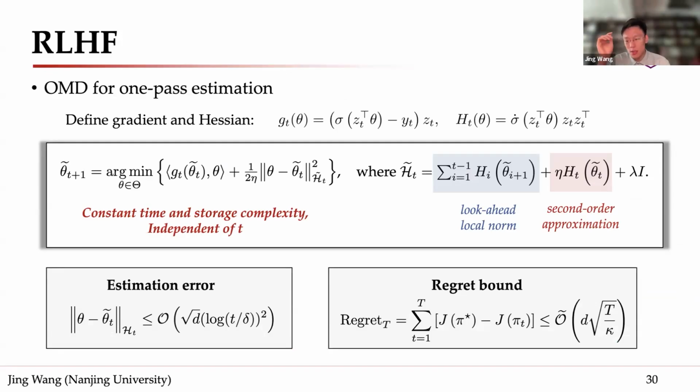But notice that although we all use OMD for estimation, the difficulty is totally different. For logistic bandits, they use OMD, and the difficulty is how to deal with the nonlinearity part, kappa. And for the Huber case, we also use OMD, but our challenge is how to set the threshold or the normalizing factor to make sure that the normal data stays in the quadratic region and the outliers stay in the linear region. So these are totally different difficulties, and we cannot directly apply their techniques to our setting.